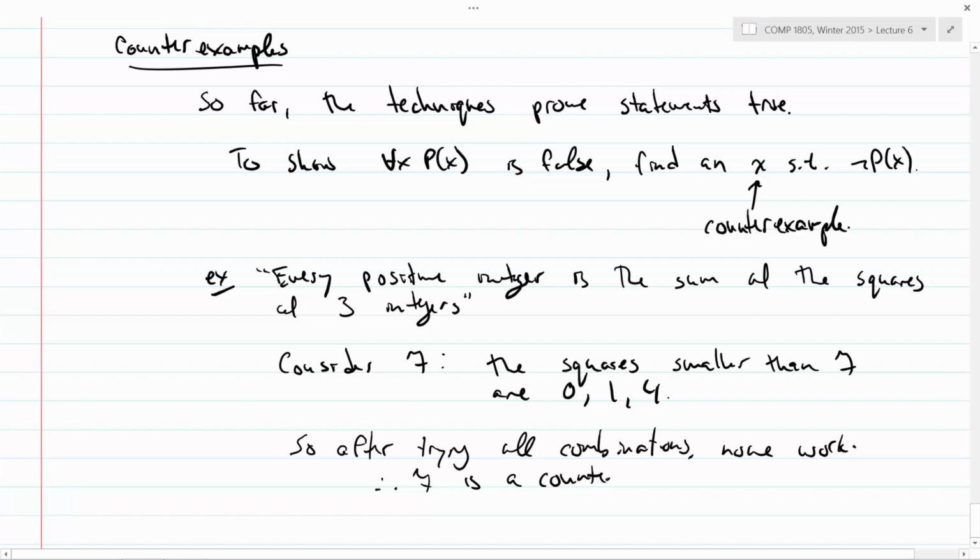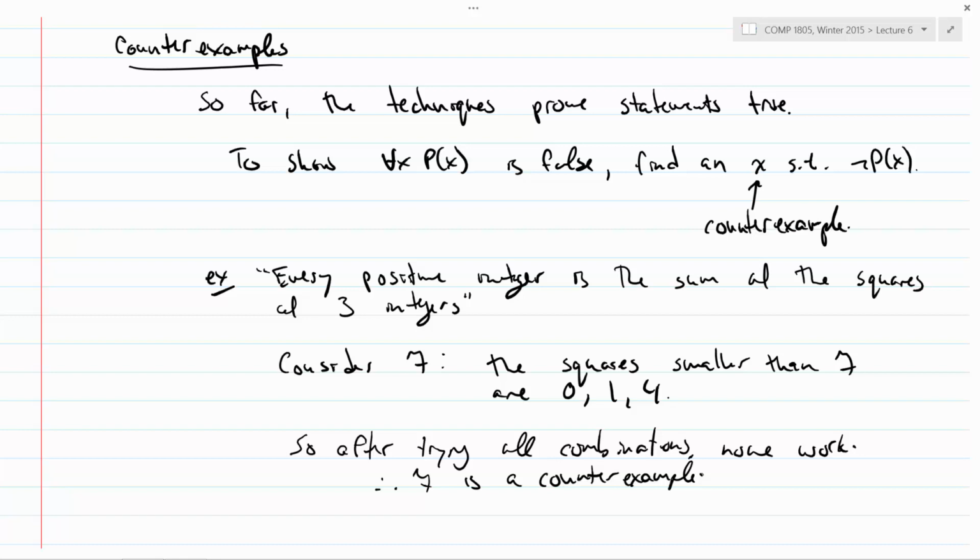I'm not going to go through and do the full exhaustive search, but you guys can do that as an exercise. So when you do a proof by counterexample, there are two components to it, just like there was in an existence proof. You need to give your counterexample, and then you need to show that it's a counterexample. You need to give some reason. So I couldn't just say 7. I need to say 7 because these are the squares smaller than 7, and when I add them together in this order, I get this. When I add them in this order, I get this, and so on.